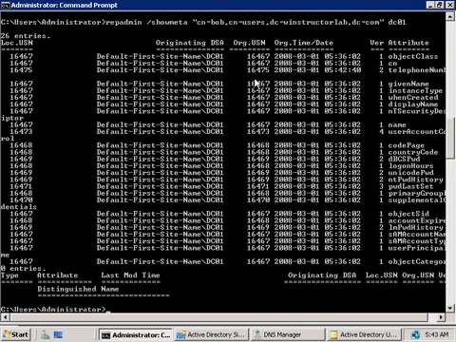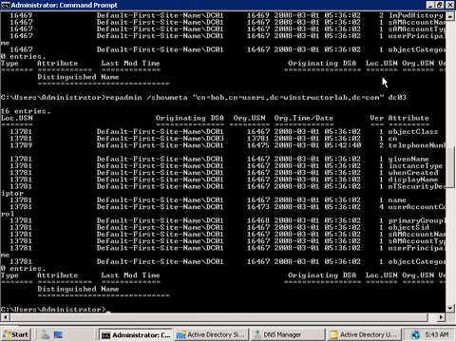Okay, well this time we can see that his update sequence number has changed from 16,474 to 475, so that's been incremented by 1. And over on the right here, the version number has also increased by 1. Now, if you recall earlier in this video when we spoke about update sequence numbers and property version numbers being used to identify what objects or attributes need to be replicated, well, if it didn't make any sense back then when I was referring to it, maybe it does now. We can visibly see these numbers change when we make a change to Bob's user account. Now, we could also rerun this same command again and just change DC01 to DC03 and hit enter.